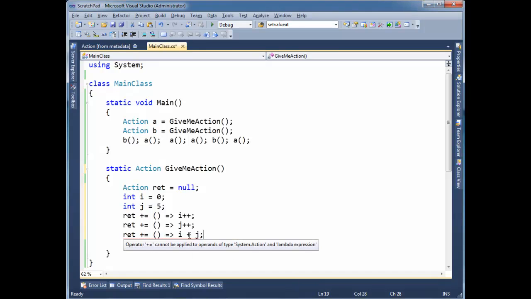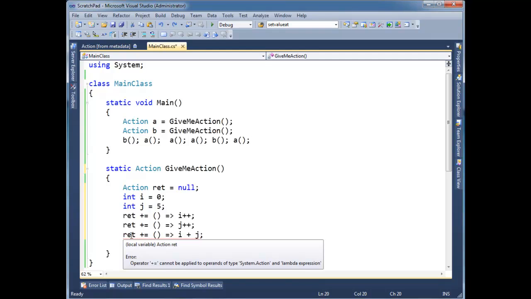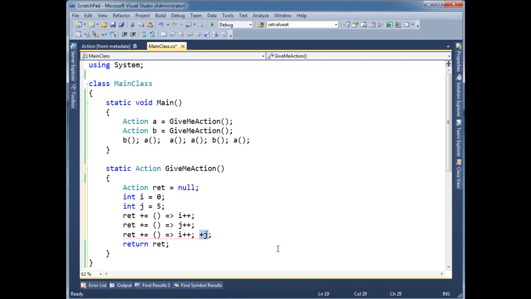Okay, so this lambda, oh well, since it's expecting void to be returned, let's do I plus plus and then j plus plus. If you notice there, I had a raw expression, and this expression returns a value. That's another caveat of lambda expressions: since this returns a value, it's returning an int, so the return type of this lambda is an int, and it's saying, hey, actions don't have return types, they're void. So a way I'm going to get around that is just do the plus plus, which can return an int, but in this case it's just going to return void, because it's the same as writing plus equals 1.